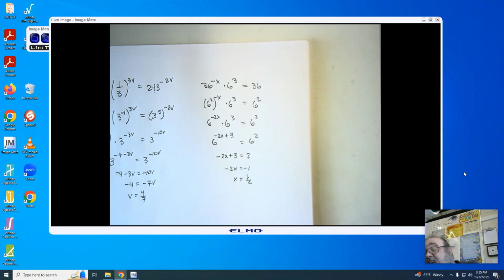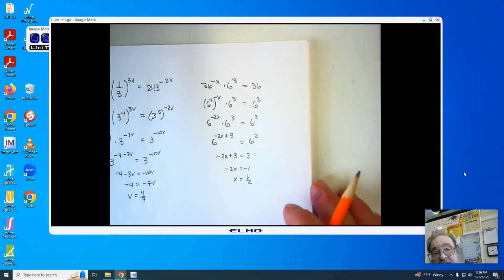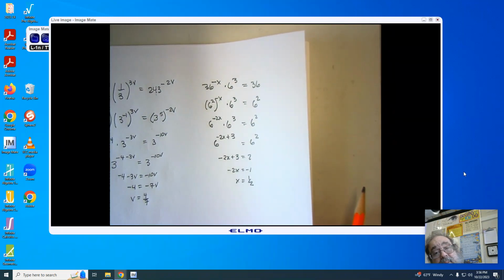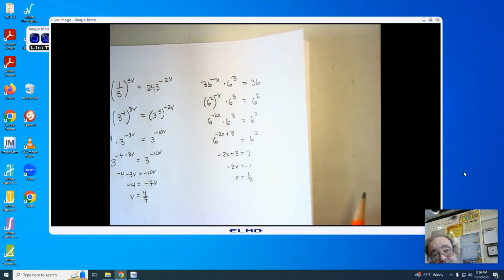The only thing that could be different is that we have different bases. And if we have different bases, we have no choice but to work with logarithms, which is what our chapter is ultimately on. So this should be a basic skill that you should be able to do before you move forward. Make sure that you practice this as needed. I've given you some practice in your classwork that I hope will help you to get better.